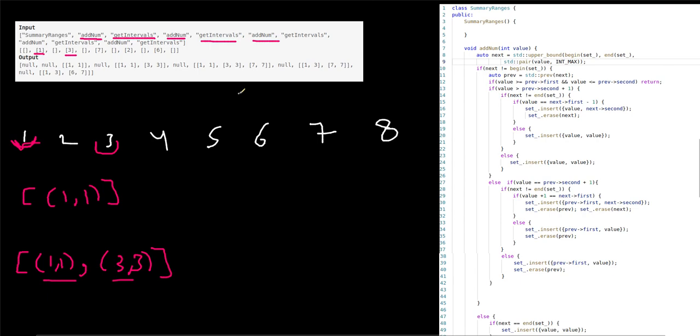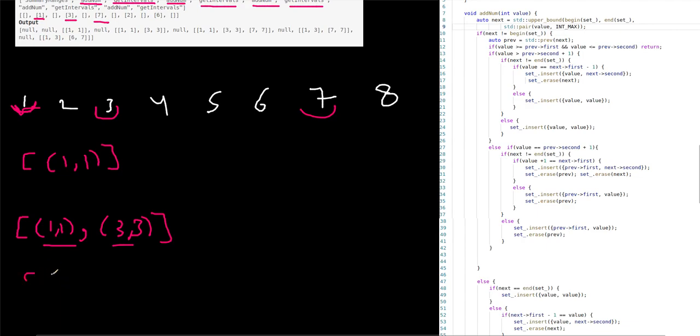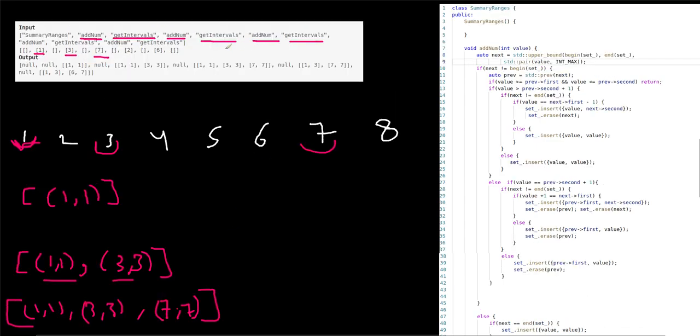The next call is add number 7, so 7 is added. The getIntervals query will return 3 sets: 1, 1, 3, 3, and 7, 7. Then next we have add number 2, so here we have 2.